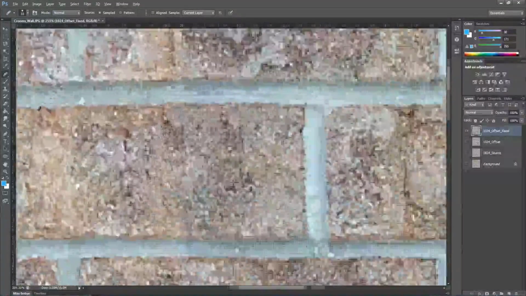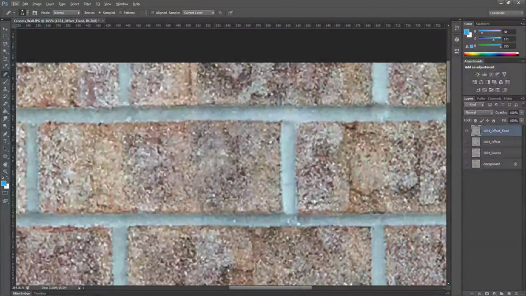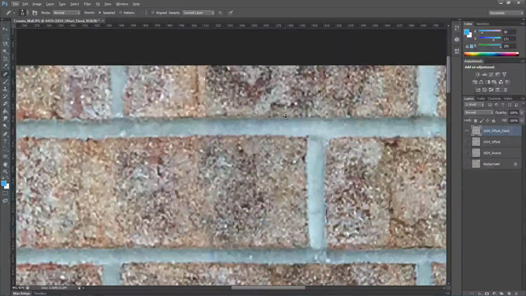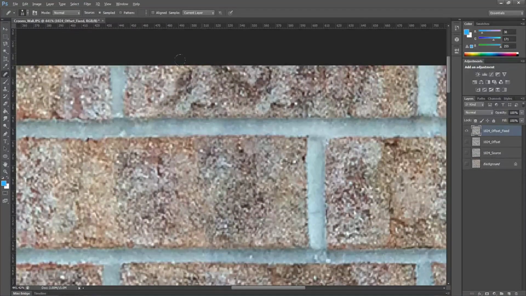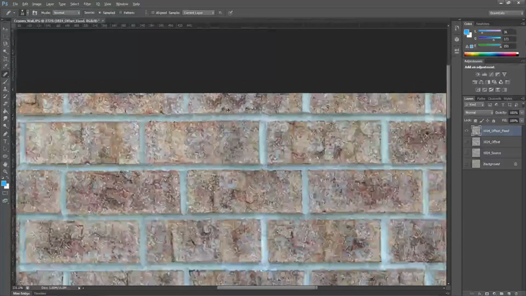Alright, now I've basically eliminated that. Now you've got to be kind of careful. You don't want the same image to look too obvious. Same thing sort of here. Obviously I've got a darker brick next to a lighter brick, so I want to blend that in. Now be careful. I undid that because I didn't want to get too close to the top, because the top part already tiles really well. So we don't want to mess with that too much.